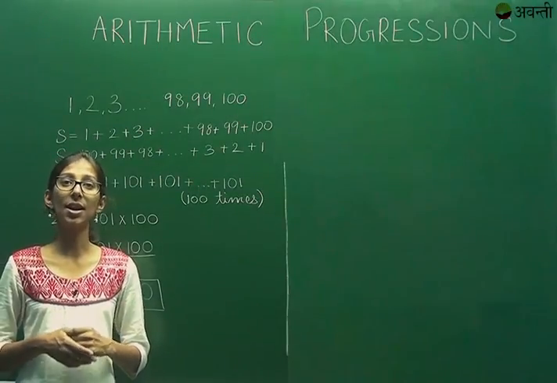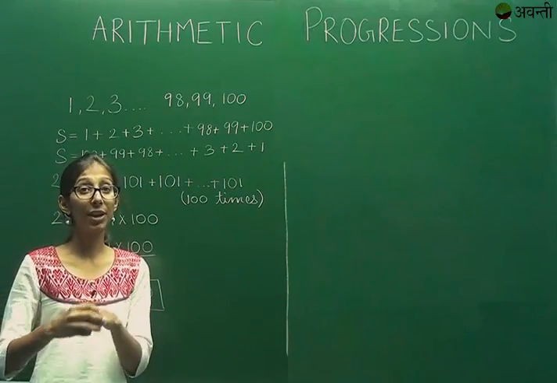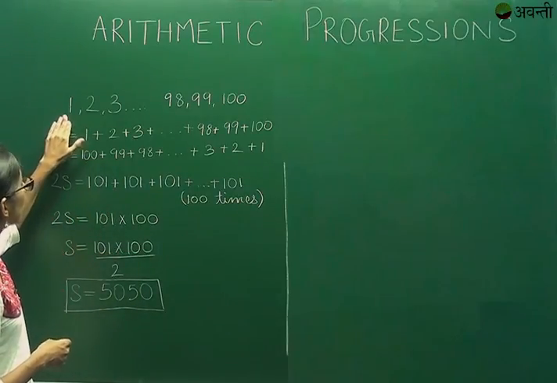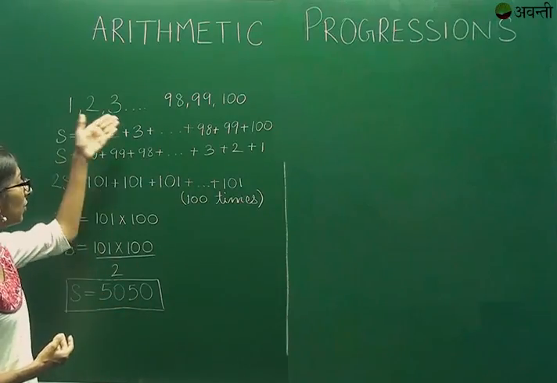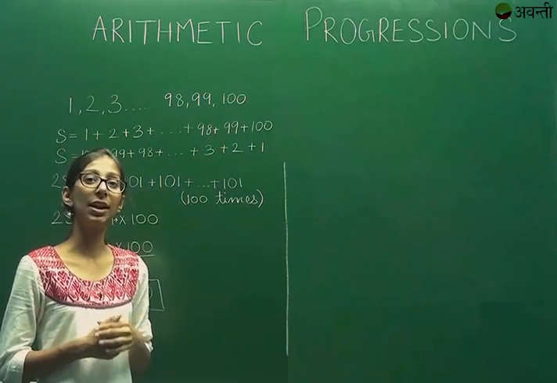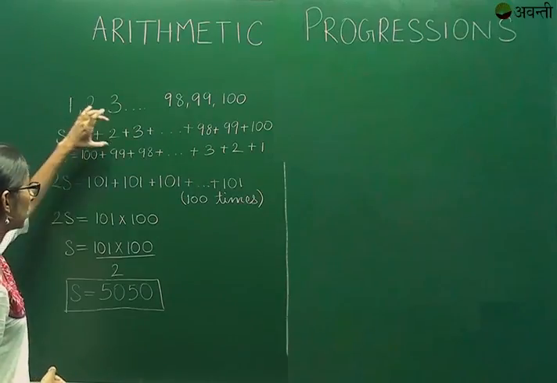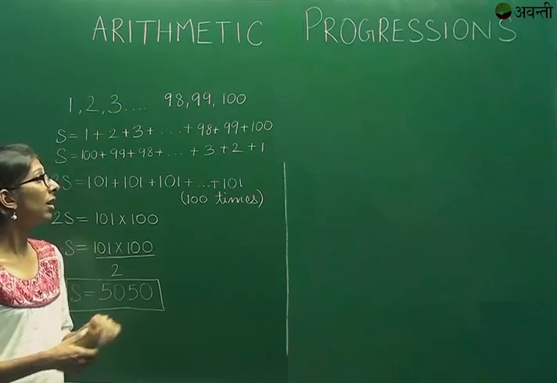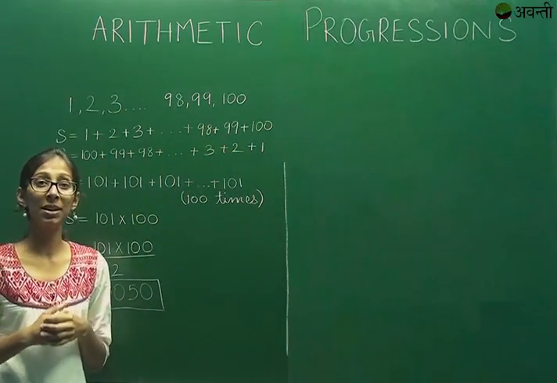Now let's try to understand how to calculate the sum of n terms of an AP. Before doing that for any AP, let's take a simple case. Here I have my first term as 1 and the common difference is also 1. So this simply becomes a counting series, that is 1, 2, 3, 4 and so on. I have written it up till 100, that means I have taken 100 terms. If I want to calculate their sum, I'll simply write 1 plus 2 plus 3 plus and so on up till 100. Even if I reverse the order of these terms, the sum would remain the same.